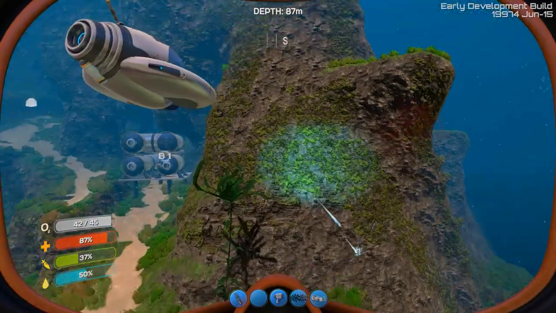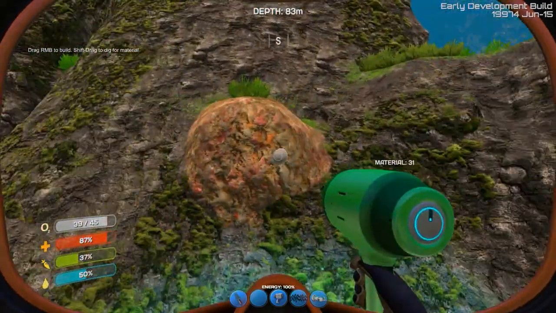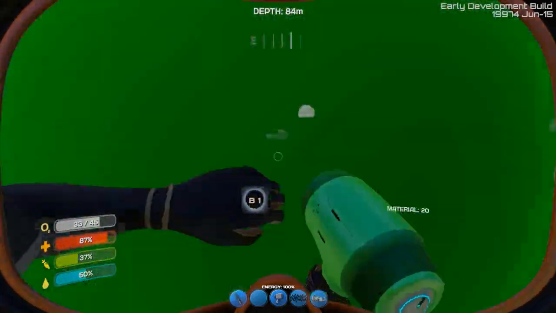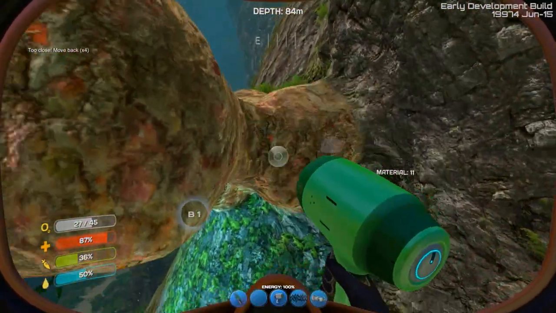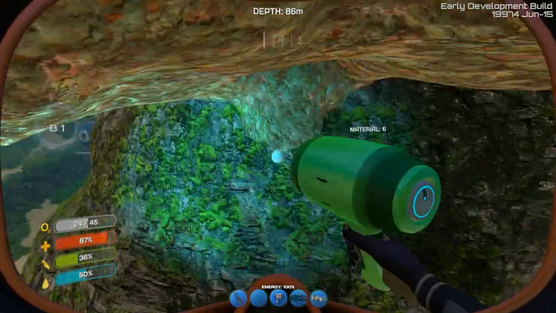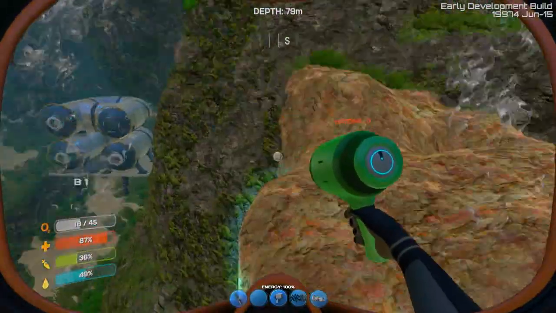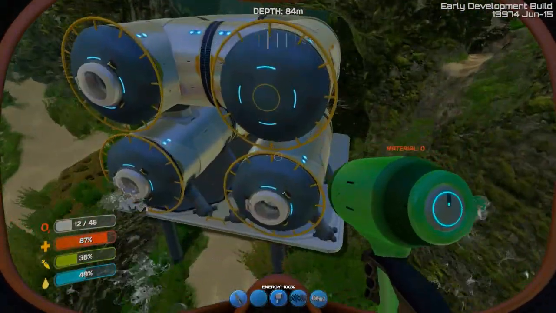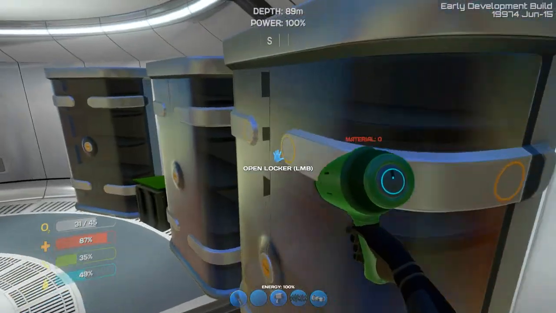Ow! Stupid boat. Okay, shift drag, right mouse button. Oh! So we can make our own little cliff. I can see how this could be very inappropriate very quickly. And like that, we can make it a little shelf. That's awesome. So we can remove this thing. Nice, we can actually terraform. Wow, that's pretty easy. Let's grab our tanks.